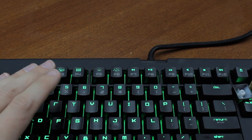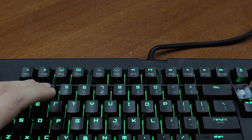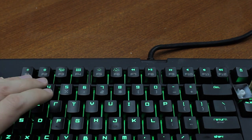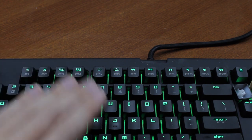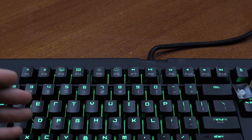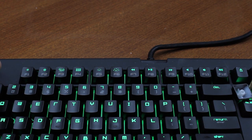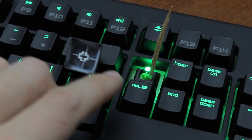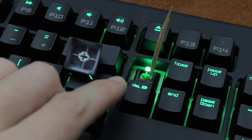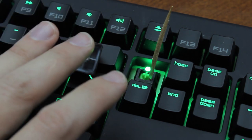I think this is because this is a Mac layout and I guess Macs don't use F keys or something, but really couldn't they have just put a Mac-to-PC dip switch at the back, considering how much this thing costs? I really think this Mac layout is less than ideal for gaming, which this keyboard does advertise itself for, and if you have to use both a Mac and Windows — which I think is not that uncommon — you're just fucked. So one of the first things I did was take off the key cap and immobilize the FN key with a toothpick so that the F keys got fixed, even though this looks like the absolute embodiment of retardation.